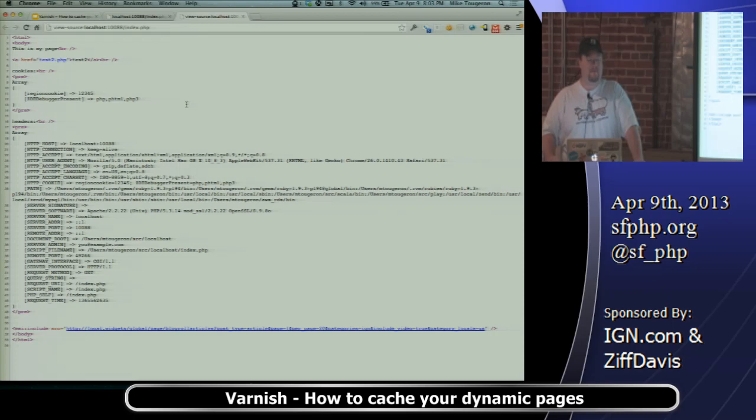Does Varnish support HTTPS at all? Varnish does not support HTTPS. Terminate it somewhere else.